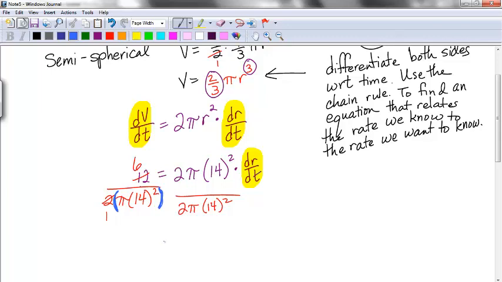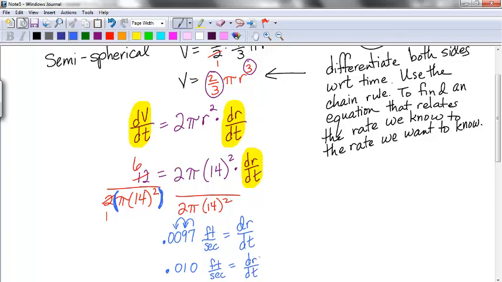Yep. And then if you 0.0097, right? And then that would be in feet per second. Now, if we round that to 3 decimal places, that means we've got to round this up. No, sorry. We got to round this one up first, which makes us round the other one up. So it's 0.010. You agree with that? And that's the rate at which the radius is changing.